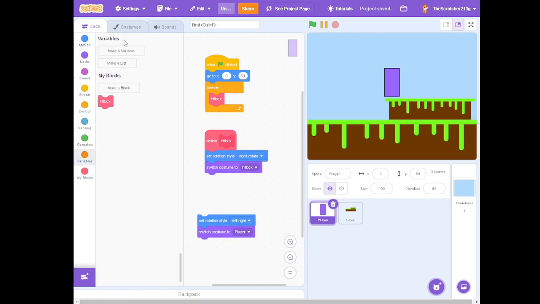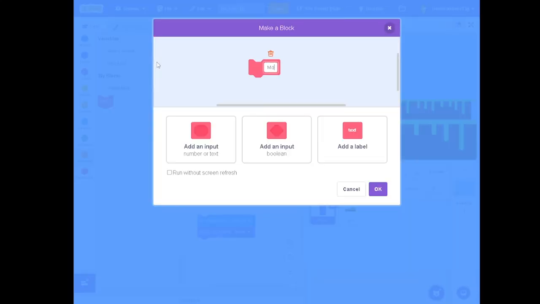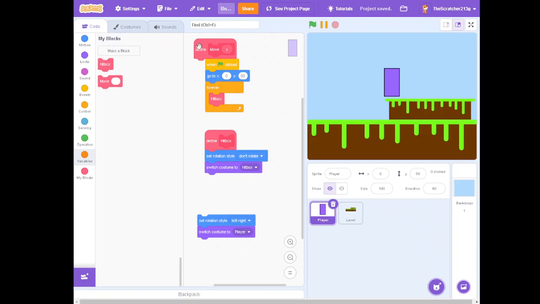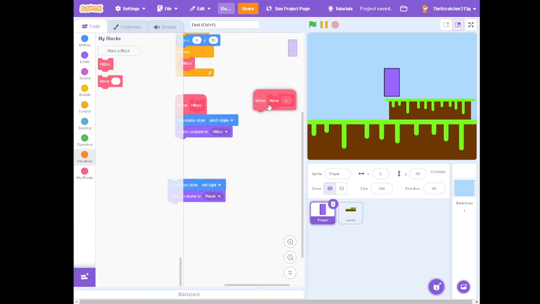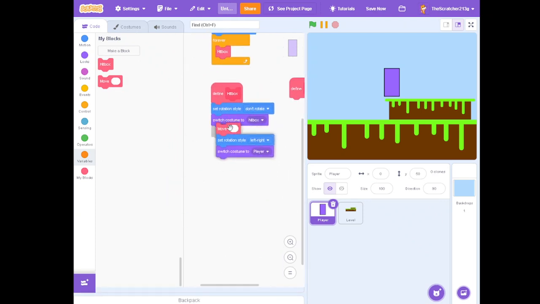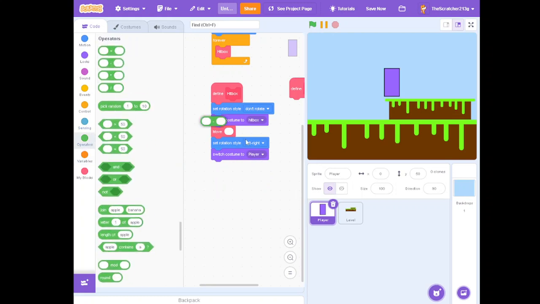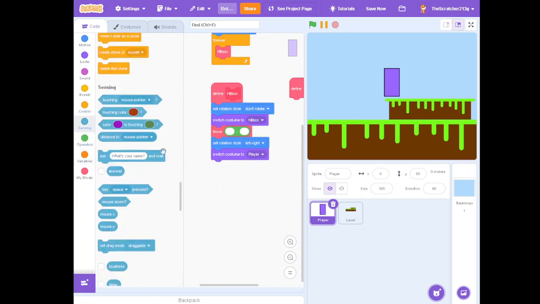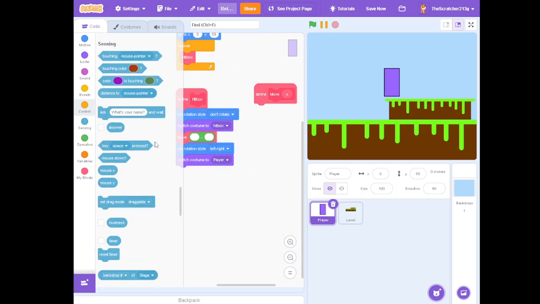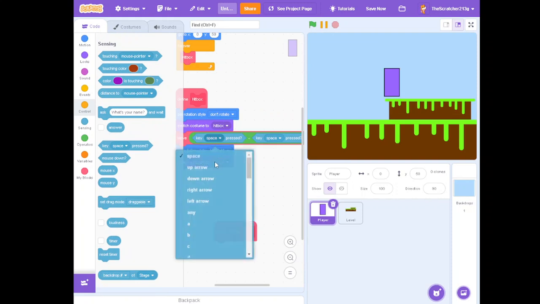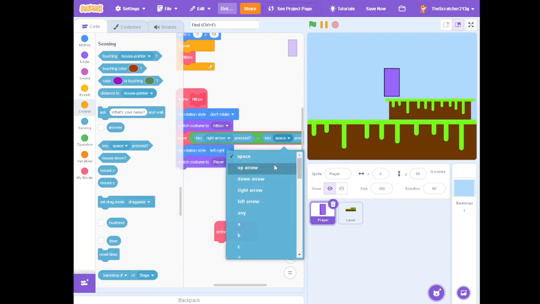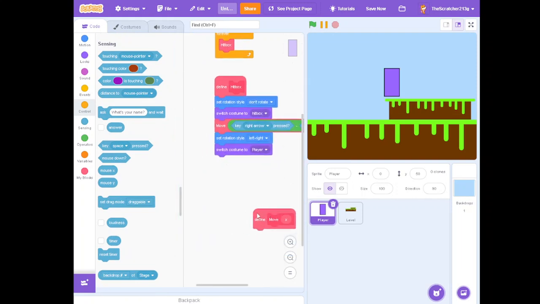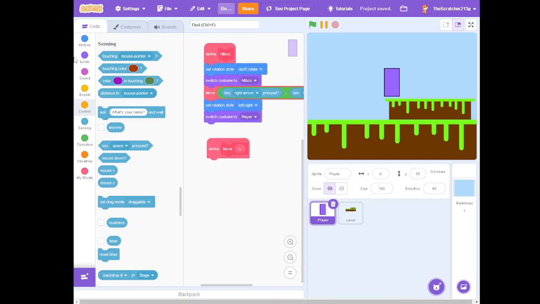There we go. Now we're going to make another block, and we're going to name this move. Then put X, actually, not the X. And then now we're going to put the move script right there. Then we're going to put it in here. Then we're going to add this inside of here. It's kind of like our platformer, but if you haven't watched that already, make sure to watch it. This is a very good series that I made. 3 episodes or 4, I don't know, I forgot.